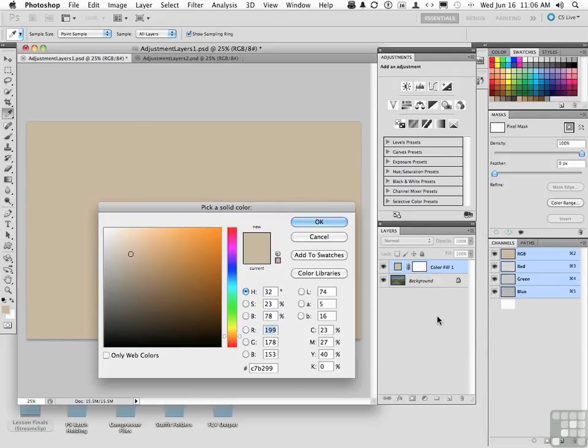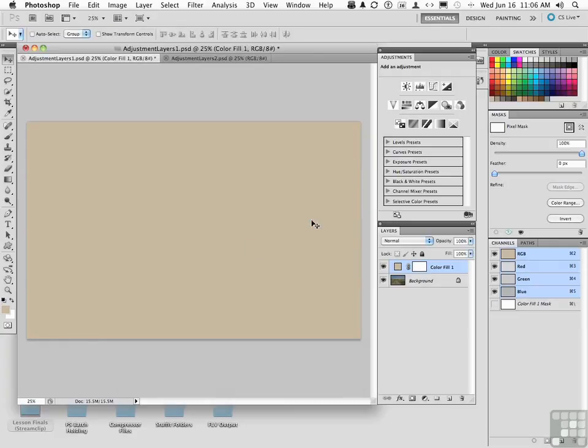Solid color creates a layer with a solid color in it. In this case, the color is a warm sepia. Let's say, for the sake of argument, that we want to age this image a little bit. This would be one way to do it. We go in and we create a color fill layer. We click OK after choosing the color that we want. Incidentally, the reason it came up with this color is because that was the color I chose for my swatches. So if you know the color you want, before you go to color fill, select it up here first, then go here. It'll be ready for you.